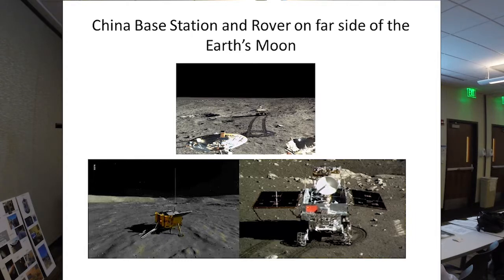This is the main landing device, and you see these 2 runners? It's kind of like putting rails on the back of your station wagon and rolling your lawnmower down, okay? Because this is what rolled off of this device that was landed. This is the base station. This is their rover on the far side of the Moon, and to my knowledge, they didn't find any aliens. When they go to Mars, they can also repair the rover there on the surface as well. We'll talk about Mars in a few minutes.